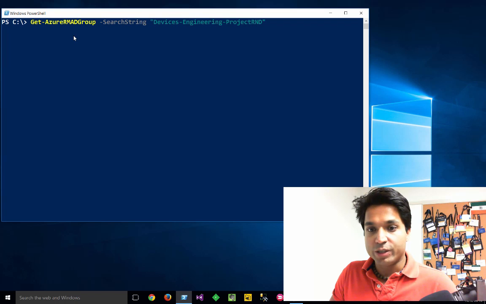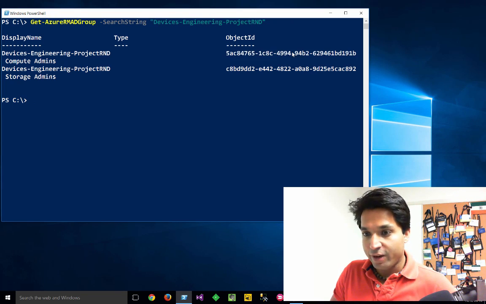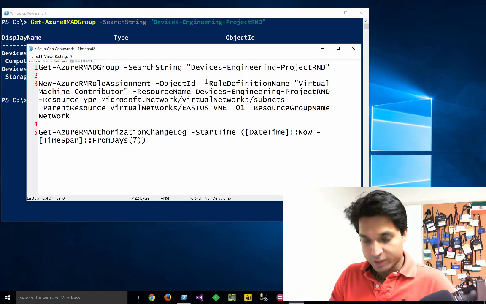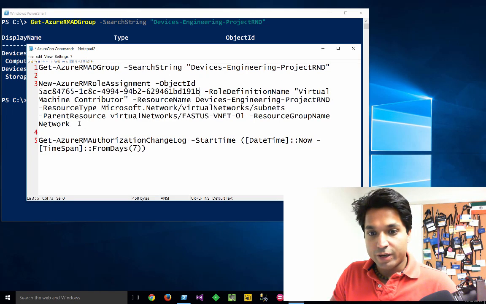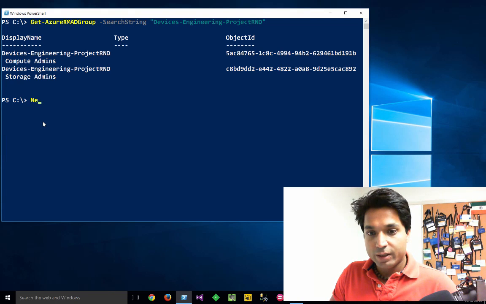Let's search for that using the get Azure AD group command with the search string. All right, this command also searches the directory for the group. And in this case, we need the compute admins. So this identifier, let's put that here in the new Azure role assignment command. And we are ready to grant access to the compute admins on the subnet. Let's see.